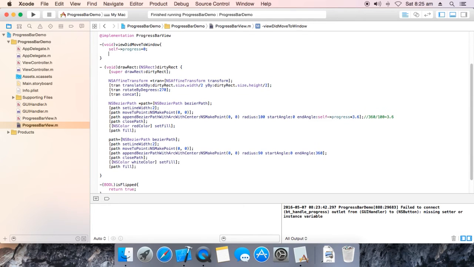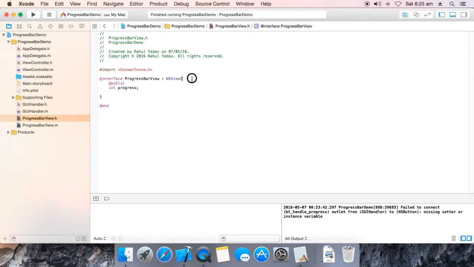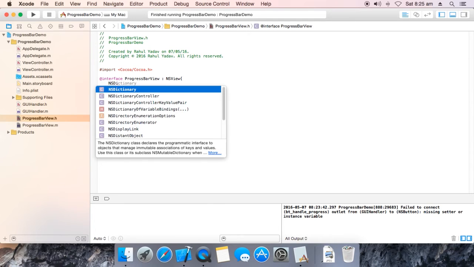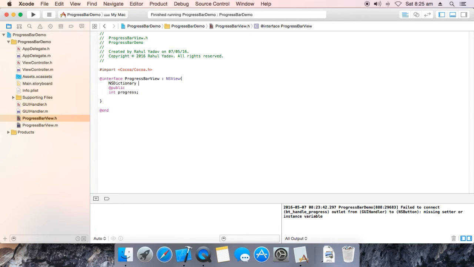Now we need to draw text in the center of the progress bar. To do that we need an NSDictionary to configure the string drawing. Make it private: NSDictionary attributes.